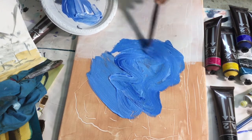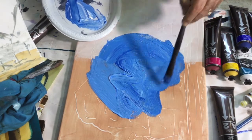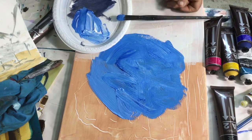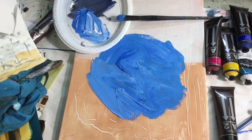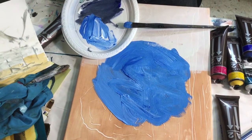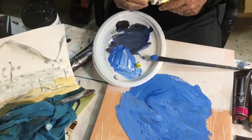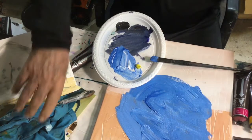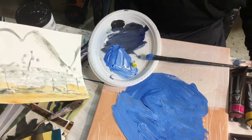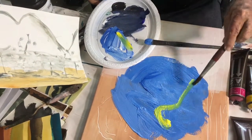Now I'm going to have to stop for a minute and recharge my palette, because I'm running out of paint. And let's see what I can do wet in wet. I've put some Matisse out here so that you can see that it is possible to use different brands and different qualities. So I can go swish swish through there.